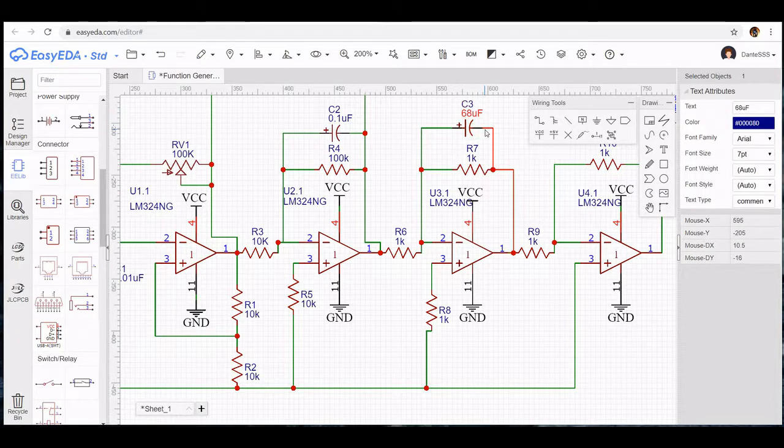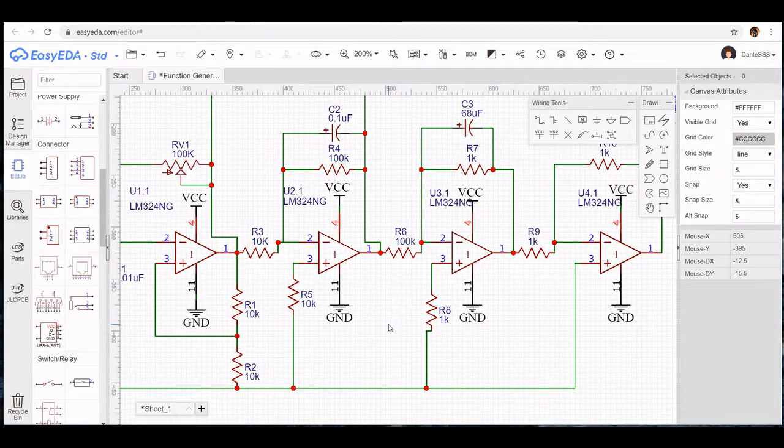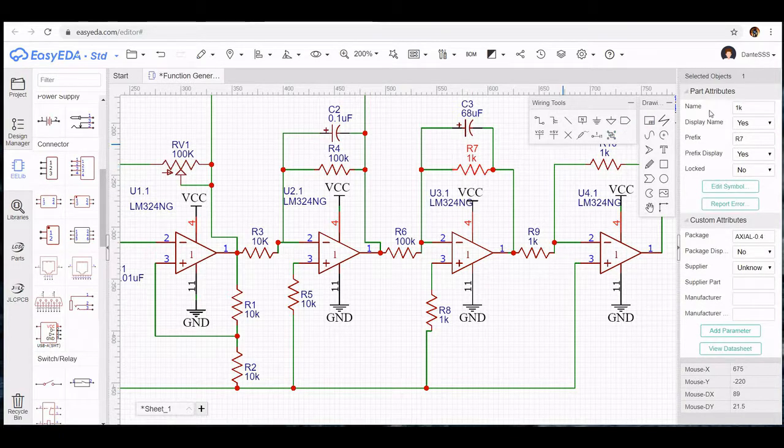100K. And this guy's is 100K. I almost forgot. 100K. Right? Capacitors in this end, resistors in this end will be done. Change this, 100K. This is a bit tedious.